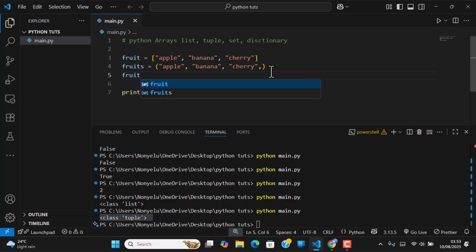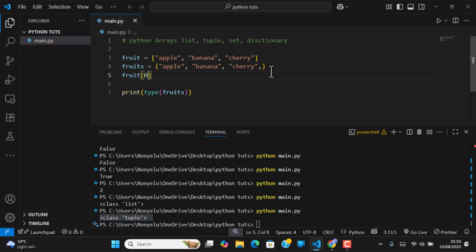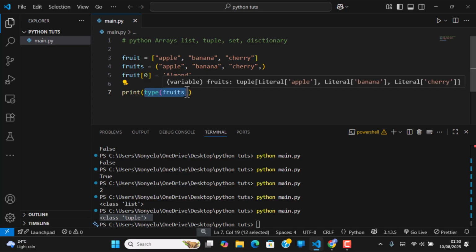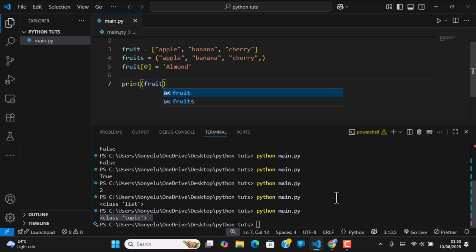And in this case, if I go ahead and print fruit, I now have almond, banana, and cherry. So I have replaced apple with almond. That's the list. You can change items in a list.